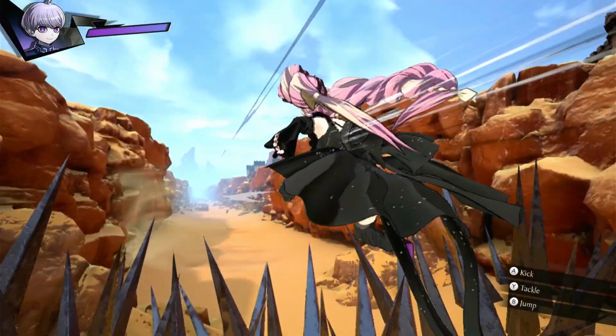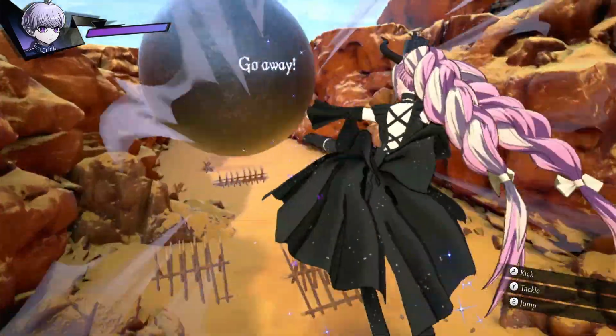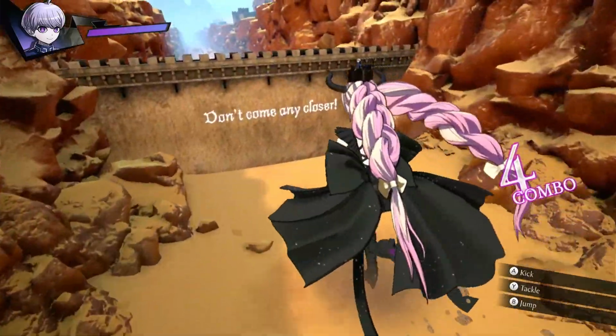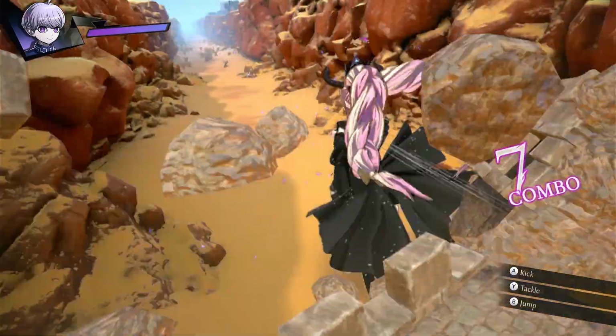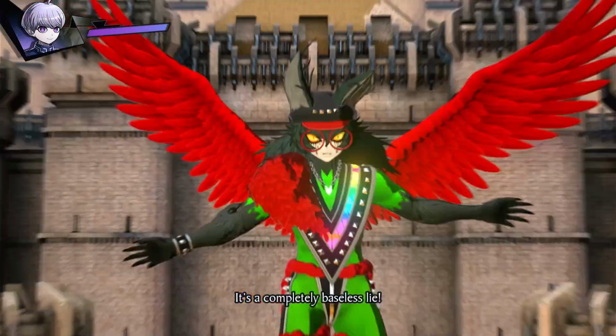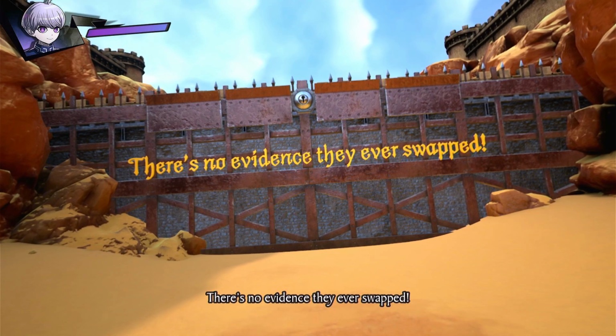Your deduction is wrong! Go away! Don't come near me! Don't come any closer! Stop it! Switching the first and fifth cards is just your imagination! It's a completely baseless lie! There's no evidence they ever swapped!